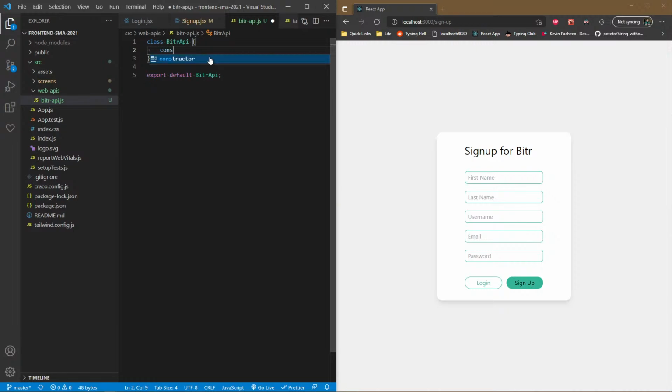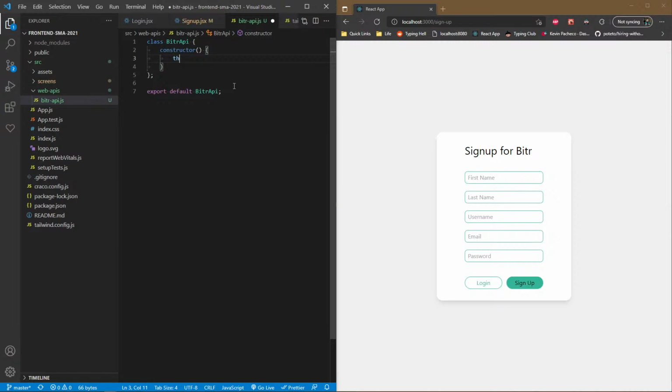So we're just going to have a constructor here. Actually, we can use this to initialize some of our stuff. What we need is to be able to hit our endpoint. So we need an endpoint.